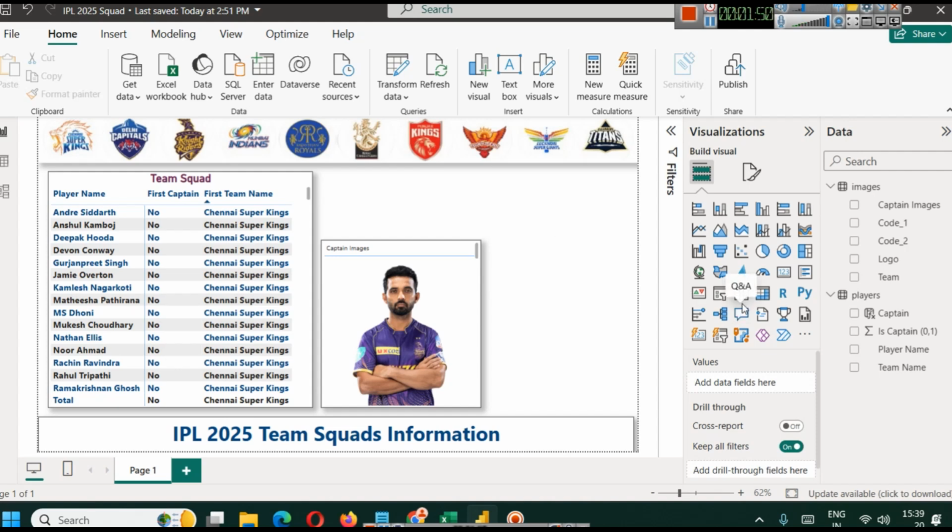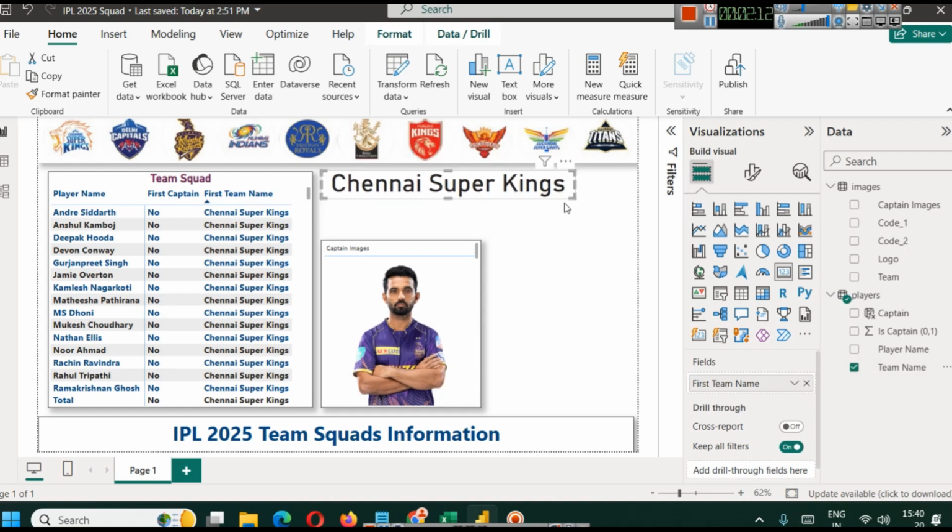For that, we can create a simple card here. In this card we will display the selected team name. So here we will add a field, and we will drag the team name. It is appearing like this.